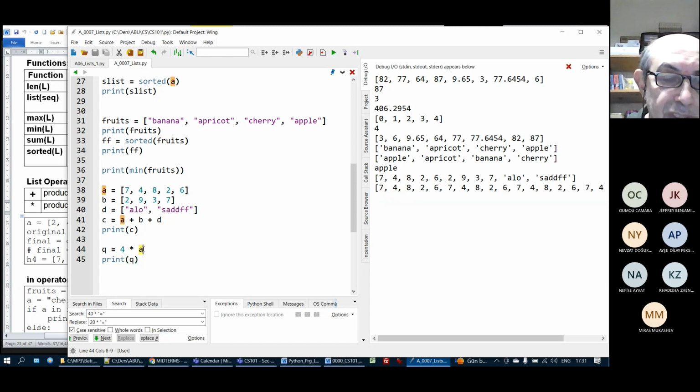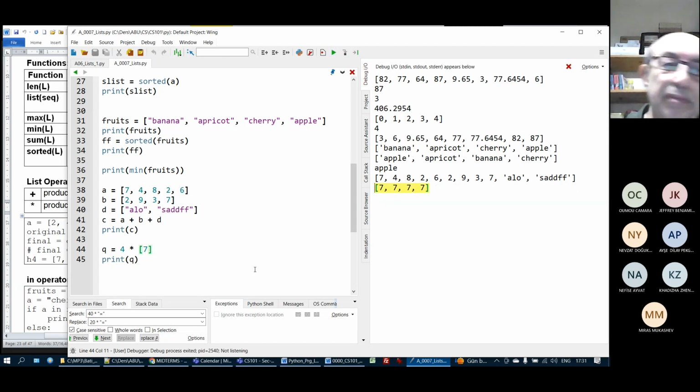If I put here 7, what will be Q? 4 times 7 is 28. But if I just put here 4 times this list containing 7, now I will get that. Of course, in order to create a list which contains the same values, I have to create a list which contains it once and multiply with some number to duplicate it in the list.